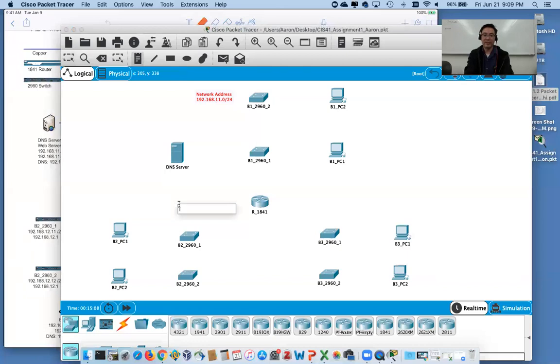This side, 192.168.12.0/24. It's over on this side. Got network address 13.0. Save.